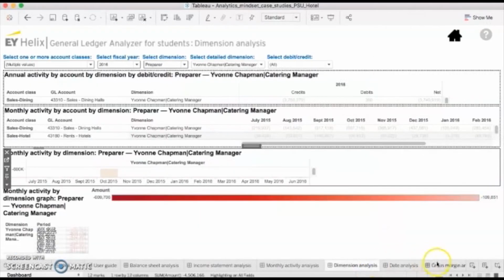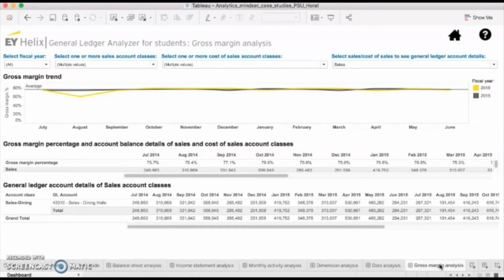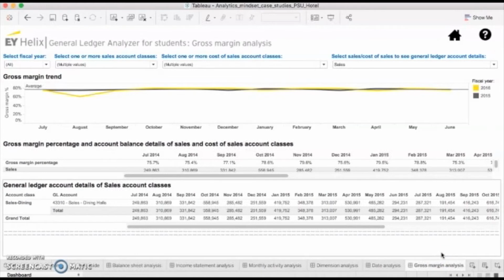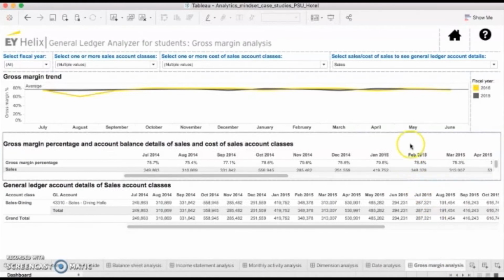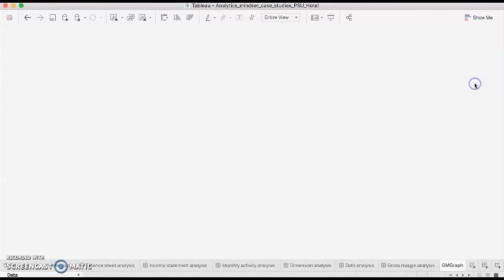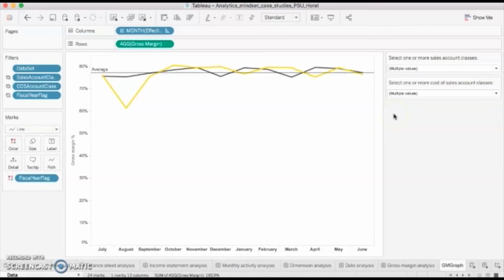Now we're going to go to gross margin analysis. The graph is already prepared for us. All we have to do is make it a little bit bigger. So here, this shows us gross margin per month in 2015 and 2016. And we can see that the curve is relatively flat, showing that it didn't fluctuate much for both of those years. However, there is a big drop in August for 2016, which was only 61%. The highest for that fiscal year was 81%. That's a 20 whole percent deficit, and that's a long way to climb.